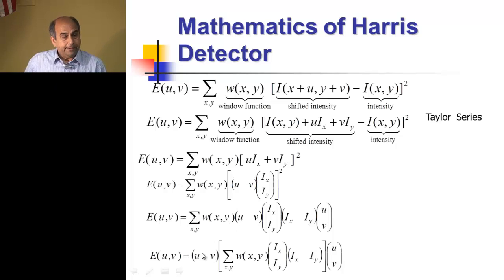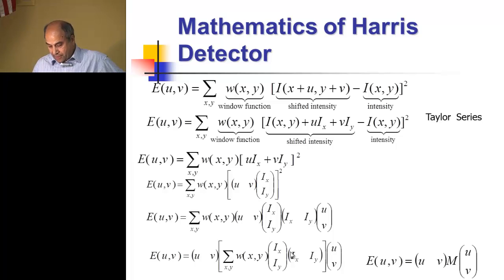Is uv constant? No, uv is just a vector. See that this is a vector, this is a vector, and all this thing, and this is the scalar. Yes? So a scalar we can bring in here, and we will define this as some matrix. It's not a constant. We are just going to group them and call that a matrix. Okay, so just for convenience.